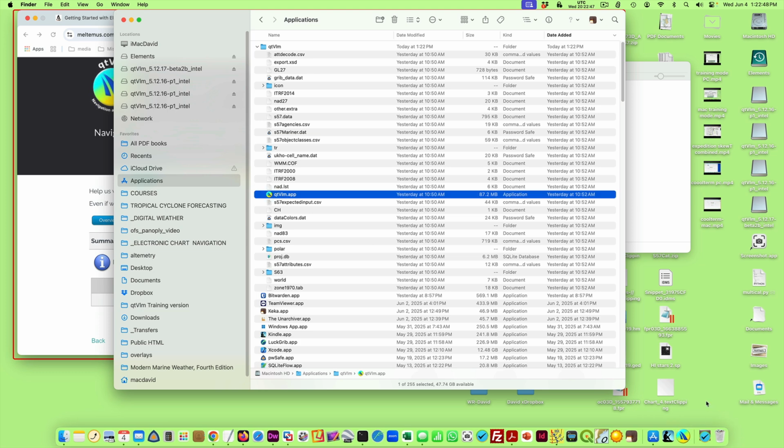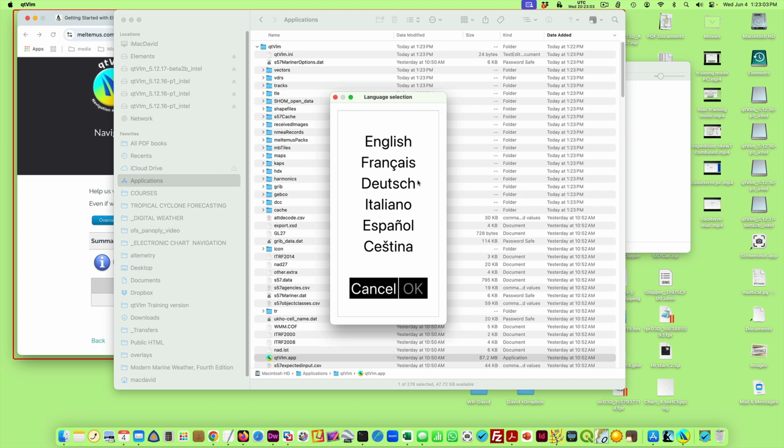And when it opens, down here in the bottom, actually, did that open? It didn't open. Let me just do it again. Oh, it asks whether it was downloaded from the internet, and if you want to open it. Yes, go ahead and open it. That only asks you that once. Now I'm showing you the taskbar at the bottom. You see qtVlm. You can right click it, Options, Keep in the Dock, and that'll move it over to this side of the separator line, and so you've got it.